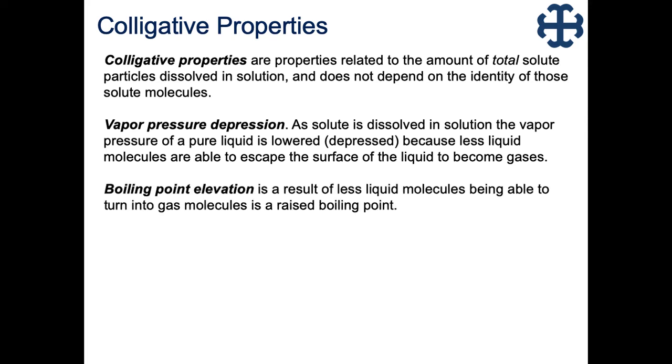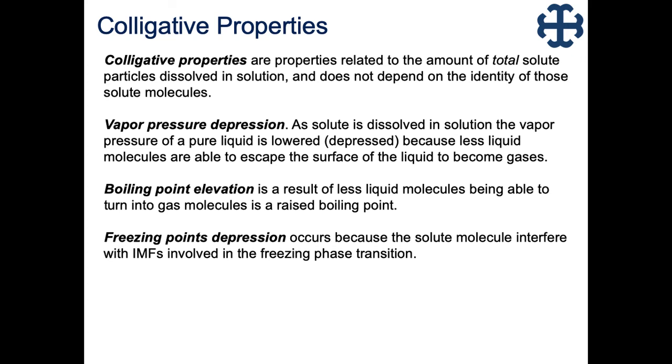We also have boiling point elevation. This is basically the flip side of vapor pressure depression. If we have fewer liquid molecules that are able to turn into gases, that is also going to raise the temperature at which our substance, or our solution, I should say, boils. That is, again, because we are less able to have our liquid molecules turn into gaseous molecules. So our boiling point is raised relative to the pure solvent.